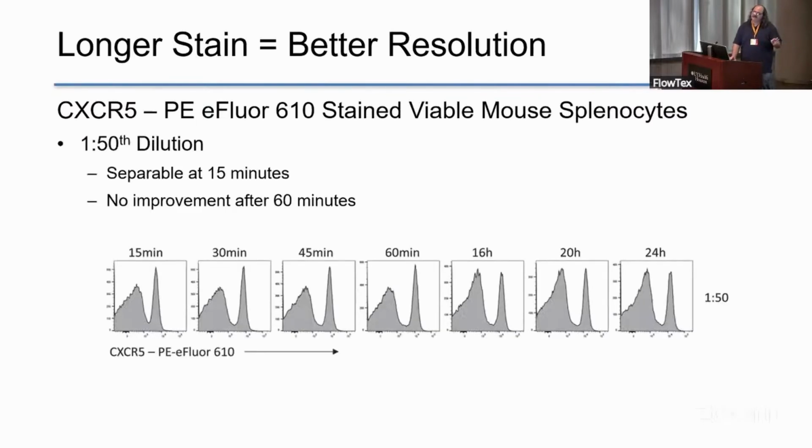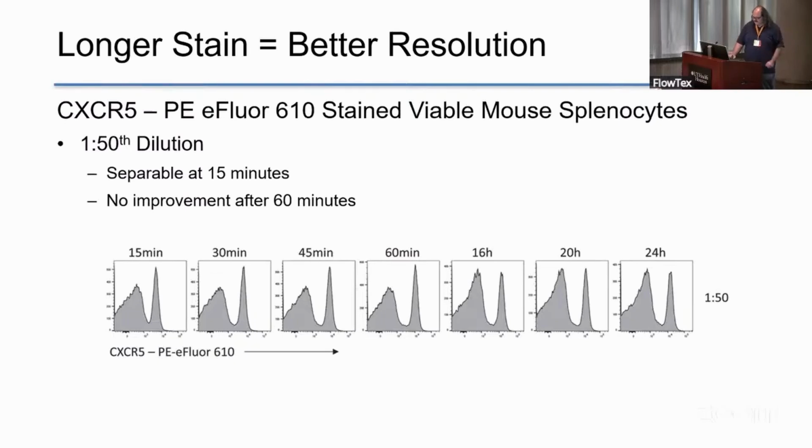When they started off, they were using a 1:50 dilution. Okay, and you can actually see, does this show? Yeah. You can see separation at 15 minutes of exposure at a 1:50 dilution of this particular antibody, but it gets better as you go up to 60 minutes. However, when they went to 16, 20, 24 hours, we had already hit a maximum for this particular antibody. And that's great because this dilution was set up to do a quick study, so they were aiming at 30 minutes.